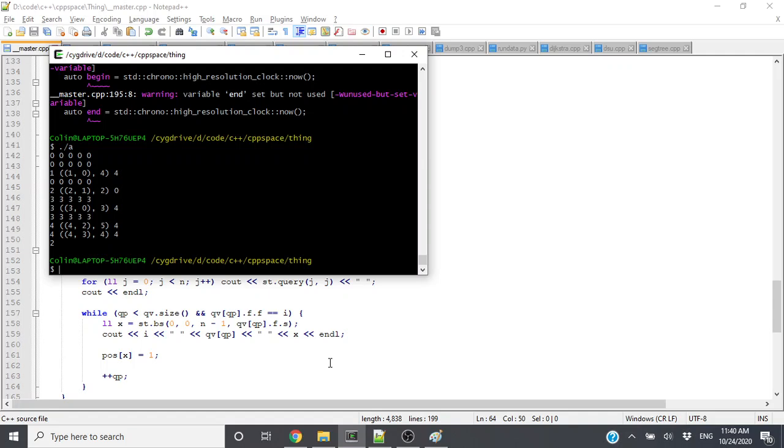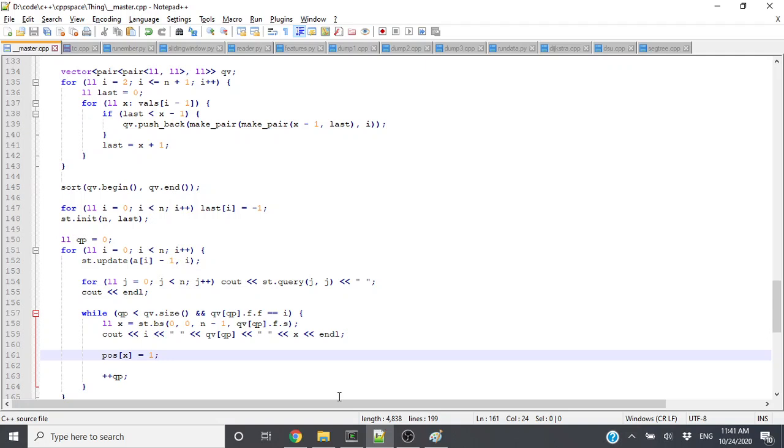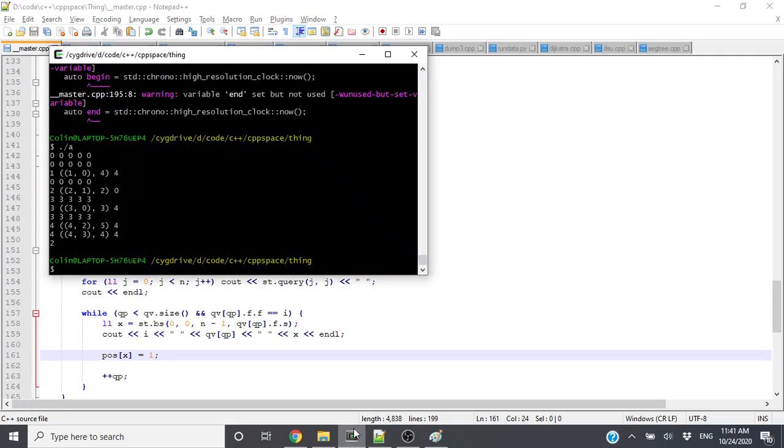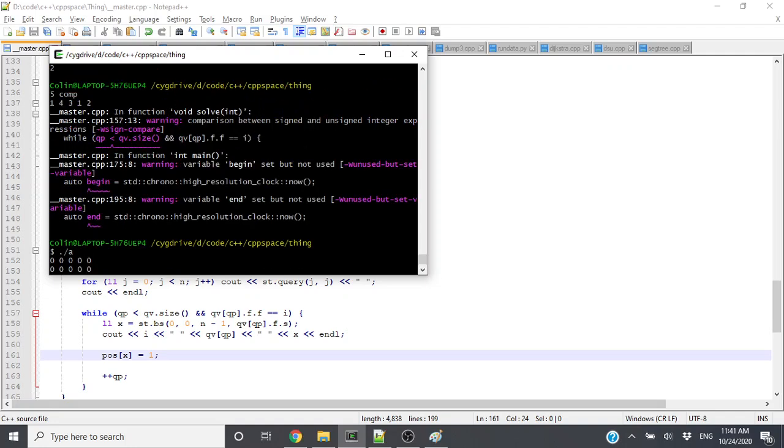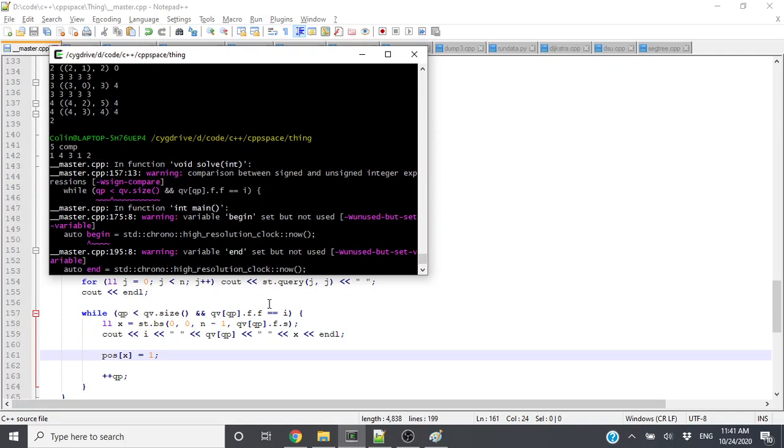Oh my god. Okay. I don't understand this. Why is it not splitting by 4?